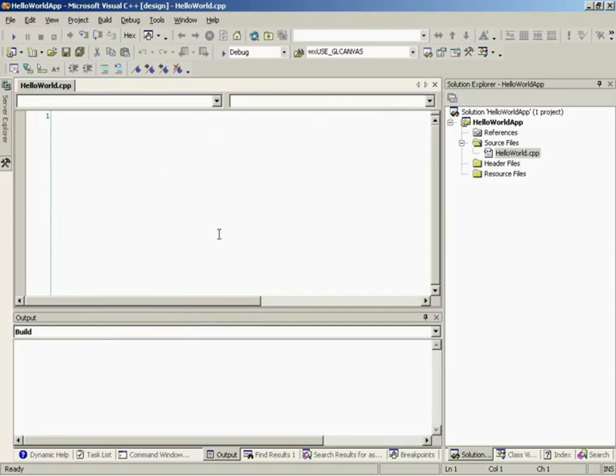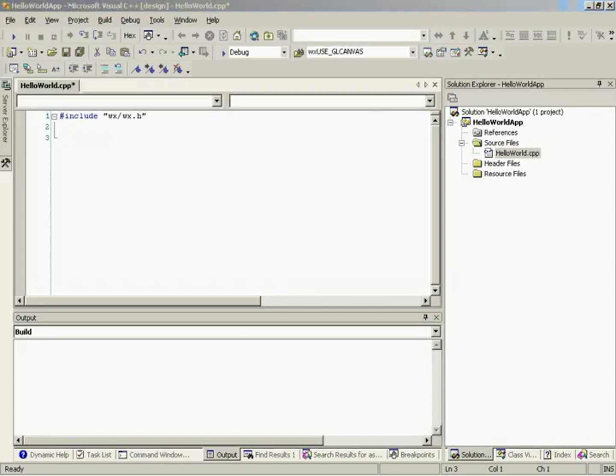So anyways, first thing, let's include wx/wx.h. So wx.h is the main header file that we're going to need. Now, for a project to work with wxWidgets, we need basically two things. We have the main application, which is the wxApp, and we also have wxFrame, which is actually what we see. wxApp is kind of the starting point for the entire application. You usually don't need much code there, but wxFrame is what we actually see, and that's pretty much where you're going to be putting most of the code.